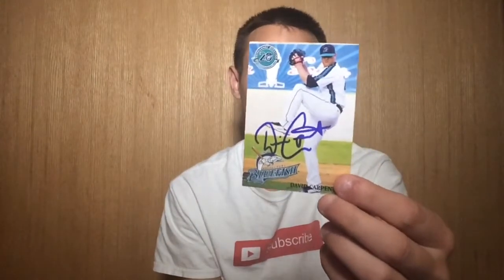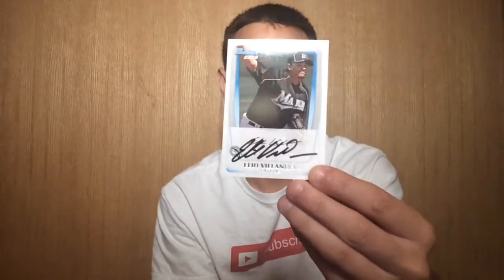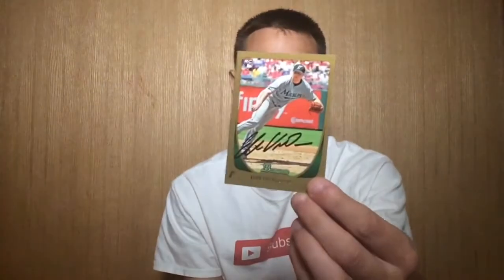He's a cool guy. Really quick on the base pass. Darby Myers. David Carpenter, former Major Leaguer, Atlanta Braves. Got Alexi Kassia on a 2012 Topps — one of my interviewees recently, TTM return. Ila Villanueva — he's actually a former Atlantic Leaguer with the Barnstormers, but I wasn't able to get him, so I sent these to the Portland Sea Dogs because he's on that team now, so signed them up. And then I actually saw the Portland Sea Dogs in Hartford. I'm a big Red Sox fan, so going to see them was a big deal. I got Mike Olt and Henry Owens. Those were the only cards I had from that series.